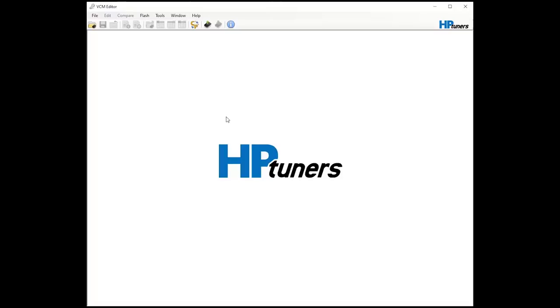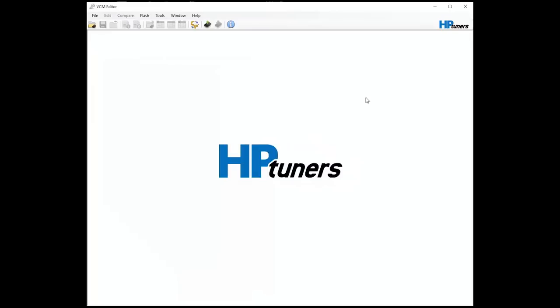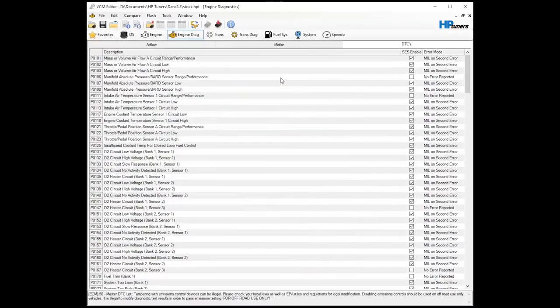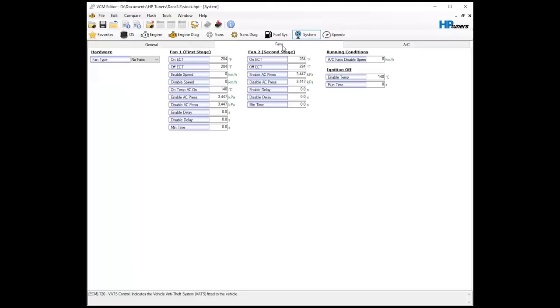I'm no professional at this, but normally what you do is click 'Read Vehicle,' click 'Read,' it'll do its thing, ask you to save the file — save it. After that you reopen it, it'll ask you to name it. You'll see this screen — go to System, under General Security. This is what's telling your computer it can't start, so you just turn your VATS off. Because I wired for electric fans and I have a truck PCM, I turn on the fans and set my on and off temperatures — on at 200, off at 190.